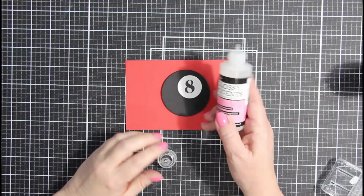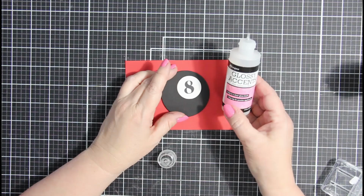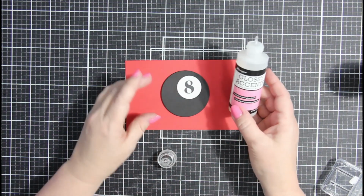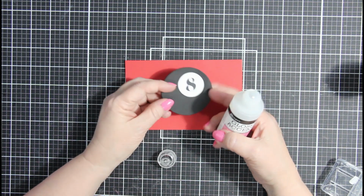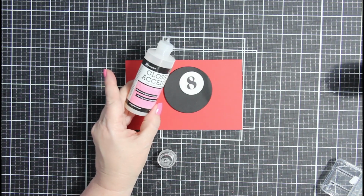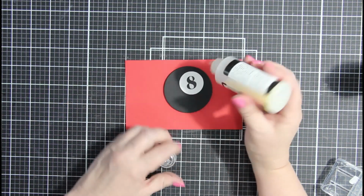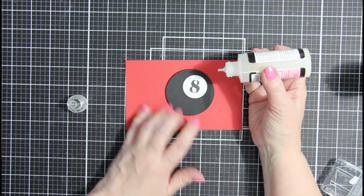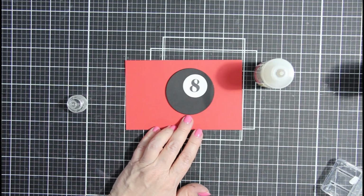I will be getting out my glossy accents. I love glossy accents. It's one of my favorite craft supplies in the entire craft supplies because it is just really going to make this 8-ball look real. But it's going to take a lot of glossy accents to put down on this 8-ball, so you always want to make sure you have plenty in supply.